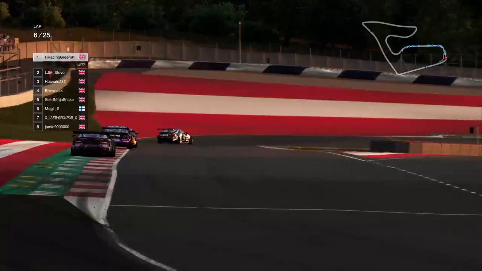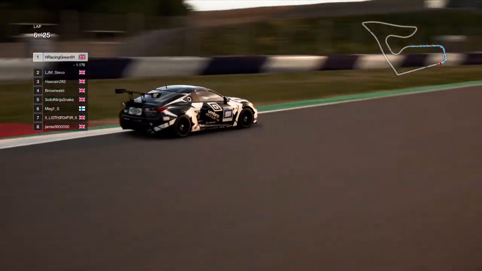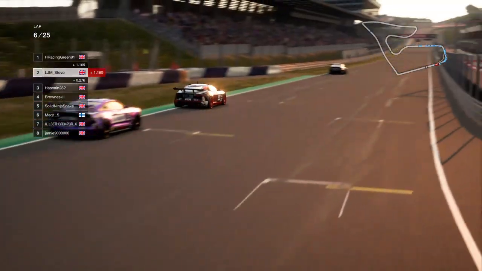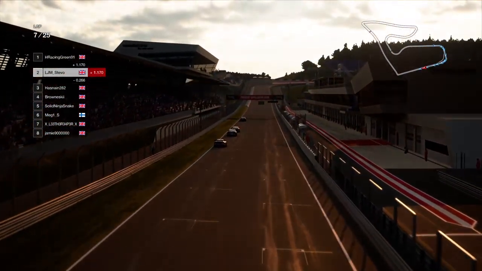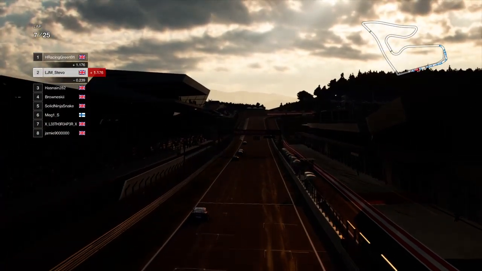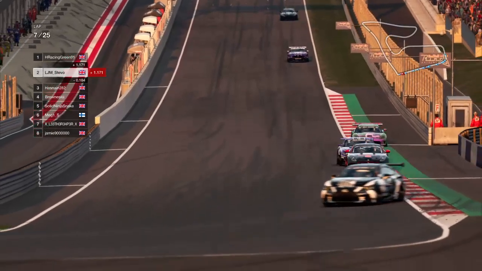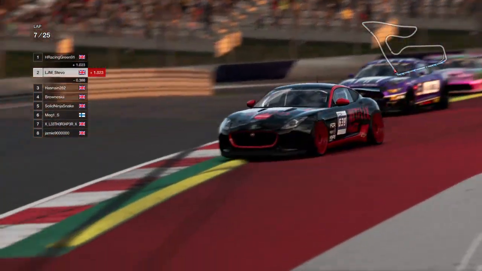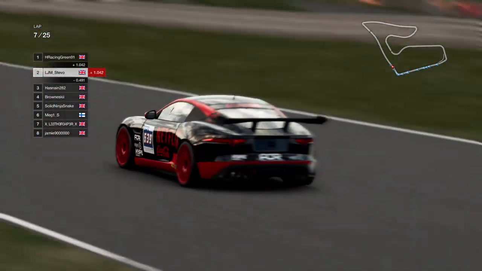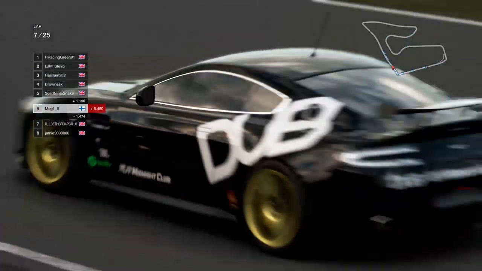We now see H Racing Green has got past LGM Stevo once again up front, and Hasnane is now on the attack, and Brownski has managed to close that gap back up once again, but H Racing Green is running off into the distance at the moment, as it would indeed seem. We also see back there Solomon the Snake closing the gap up to Brownski, formed through all the battling that's going on ahead.